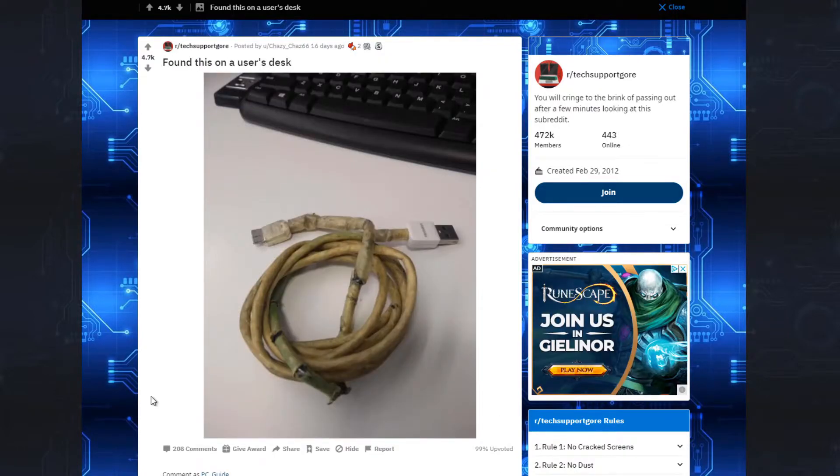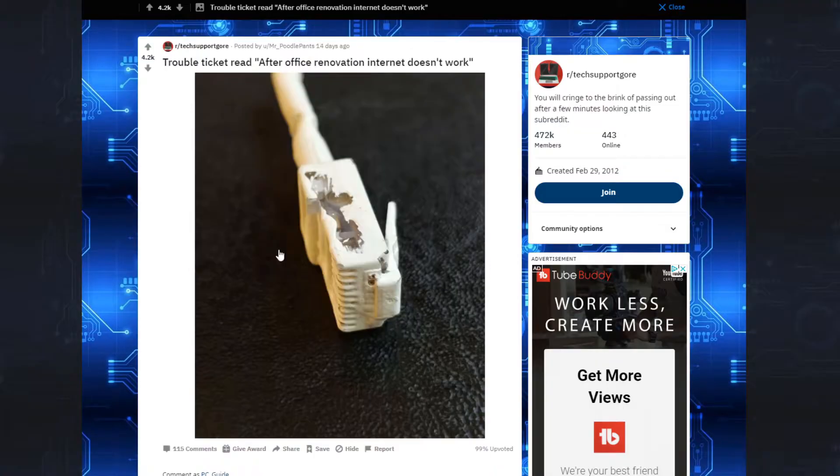Oh, that's just disgusting. I wonder if it looks like tape. Oh my gosh, I'm getting nauseous just looking at it. I need to go. You'd think someone in the office would know how an Ethernet cable works and would be willing to check that before you call someone in. Right?